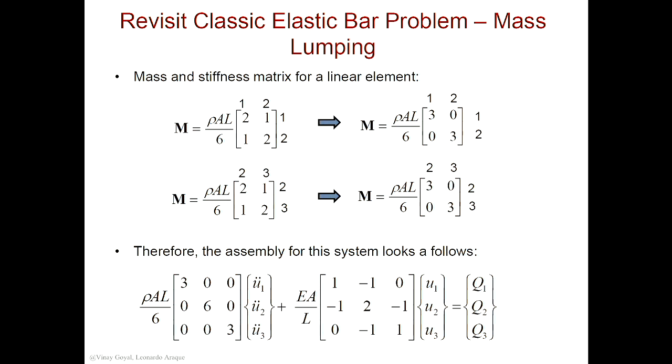But I'm putting half in one node, half in another node. Isn't the mass of that element rho AL? So I could put half in one node and call it rho AL over 2, and put the other half in the other node, rho AL over 2, is what I get. Okay, that's called the row sum method. That's a method to lump the masses into the diagonal terms. And so now when I assemble these two guys, what I get is basically 3, 6, 3. And you can see this is easily invertible, right? You can invert this very quickly, by hand, actually. Okay. Now, when I went in and ran Mathematica again, but with that mass matrix, look at that.